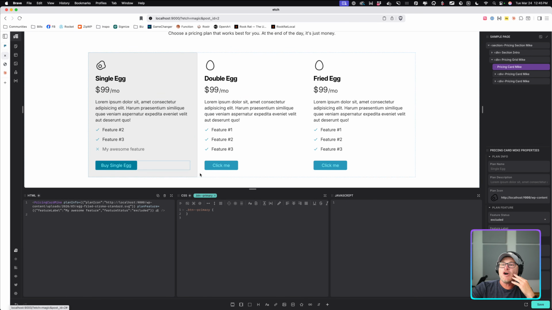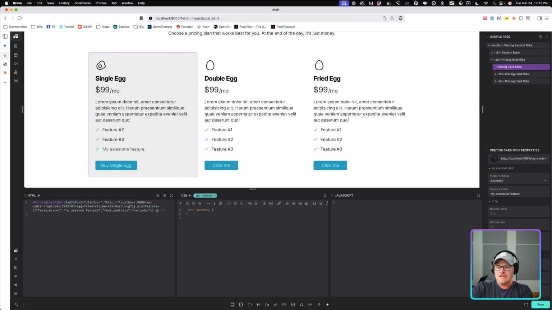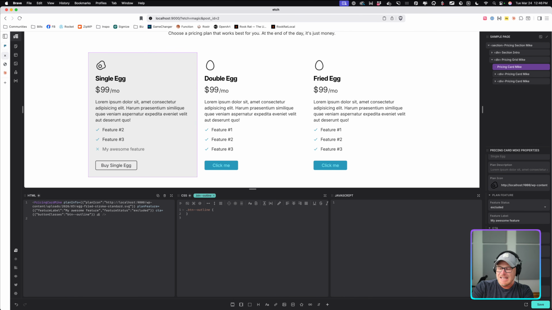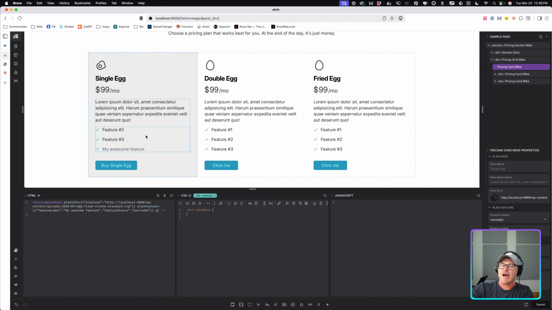All right, fantastic. Have you guys seen this? I want button outline on here now. Bam, it's a button outline. And I want button neutral. Or I could take the outline off if I wanted to. I don't think the outline for button neutral is turned on. But we could do button primary, button outline like this. Oh, that makes it one class. Okay, you gotta add one at a time. Button primary and button outline. We gotta work on that default behavior, I think. But I can get whatever custom buttons I want. You can also write CSS for them now. That's what the class prop is for. Fantastic.